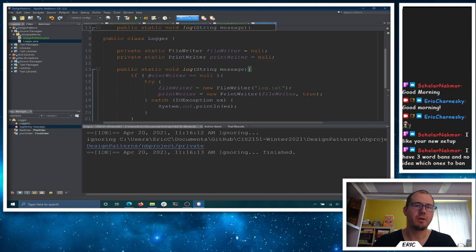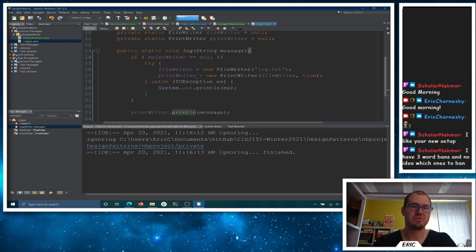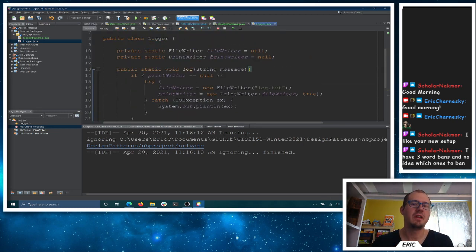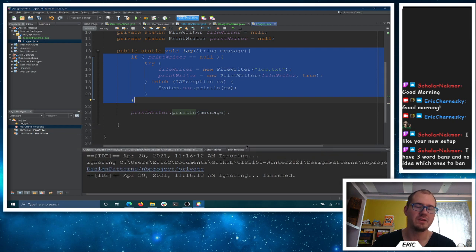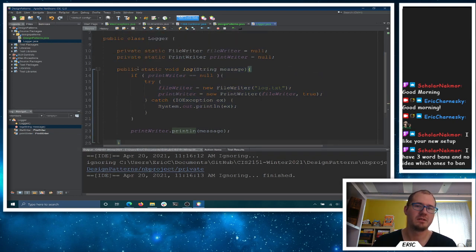Or if I wanted to, I could give that PrintWriter to someone else. I could return that PrintWriter for use other places. So the logging method, I could just expose the logging method here, or I could give them back that individual instance of PrintWriter. Depends on how we want to do it. But the idea here is that this becomes a single location, a single instance that this class wraps around, and we're going to use the PrintWriter version for a singleton pattern. So any different class that I use can all access Logger and use the log method or get its instance back out if I want to do something.